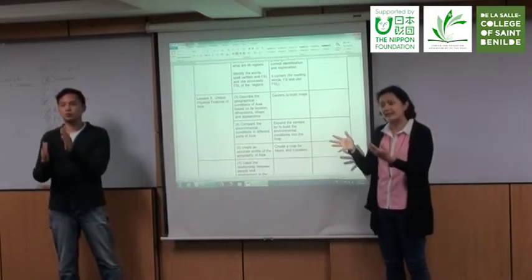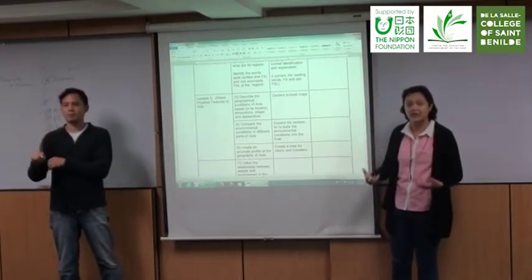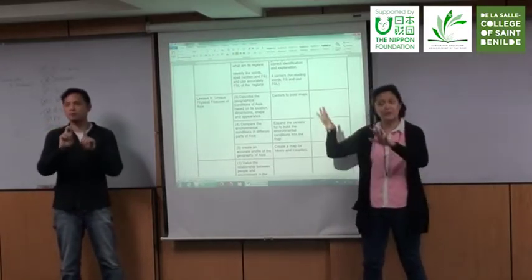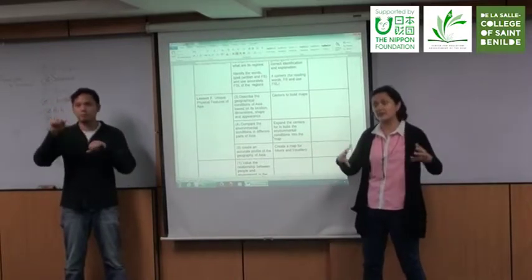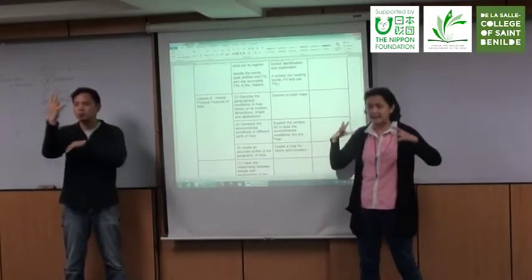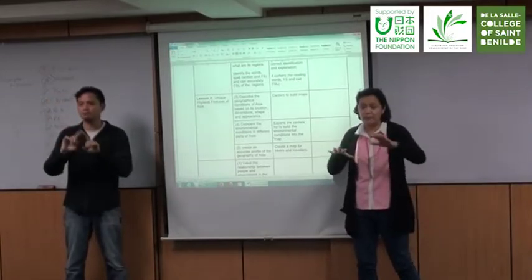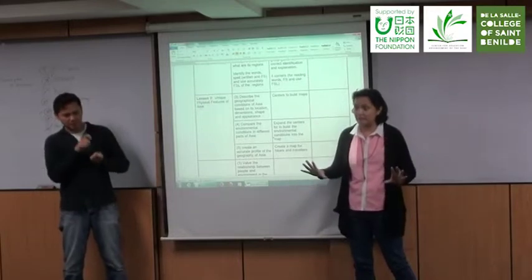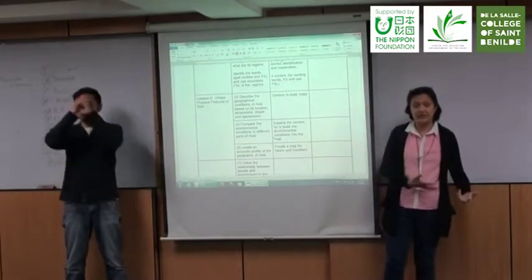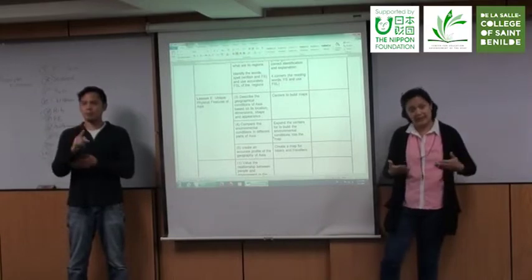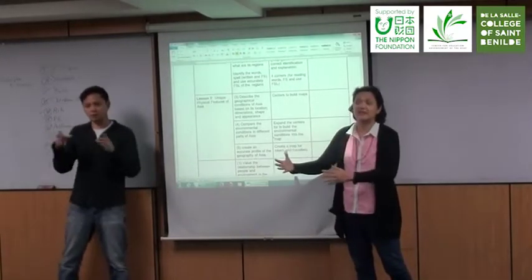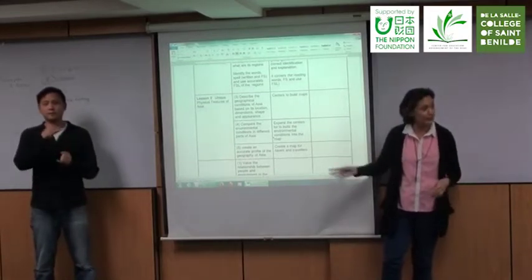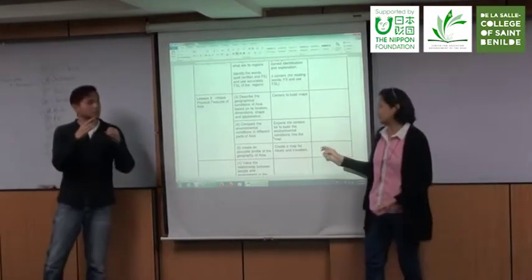The map will be simply a guide map for travelers, for hikers. Because in the other lessons, they will be focused on the features, the mountain part, the region, what kind of weather, what kind of plants are growing. So the idea is they'll be able to figure out how a particular country in Asia would look. And once they have that picture, they'll create a map for travelers that will guide the traveler through that particular country. So that would be the final formative assessment to be a summative assessment.